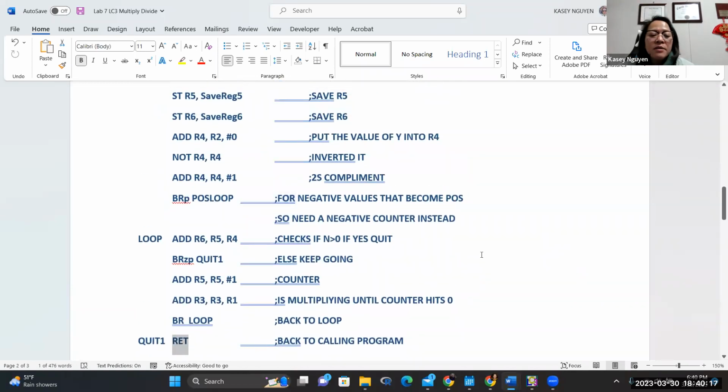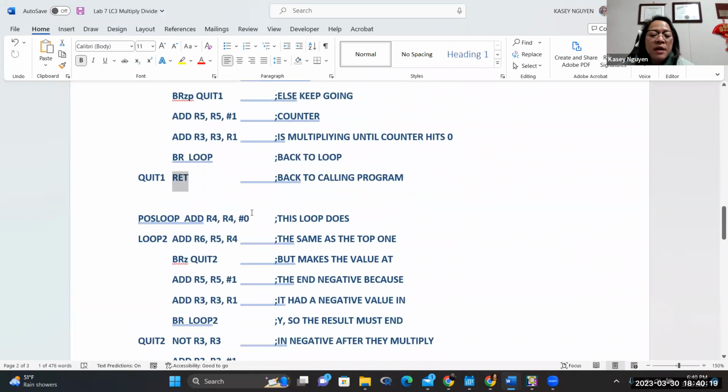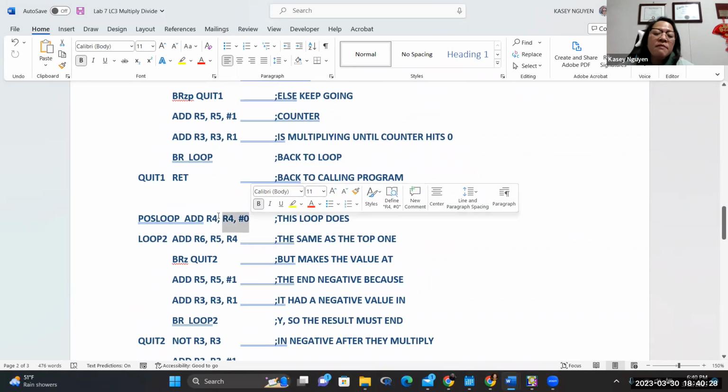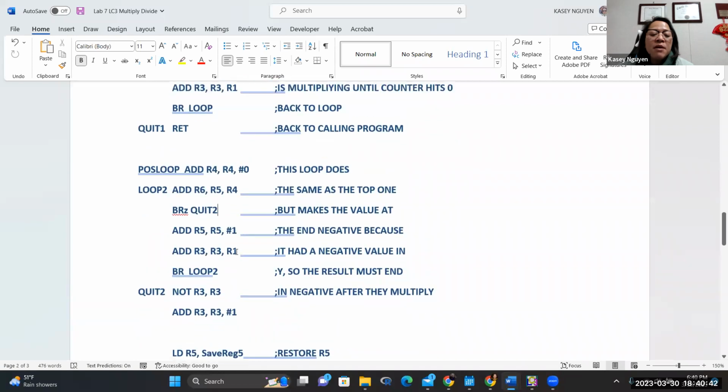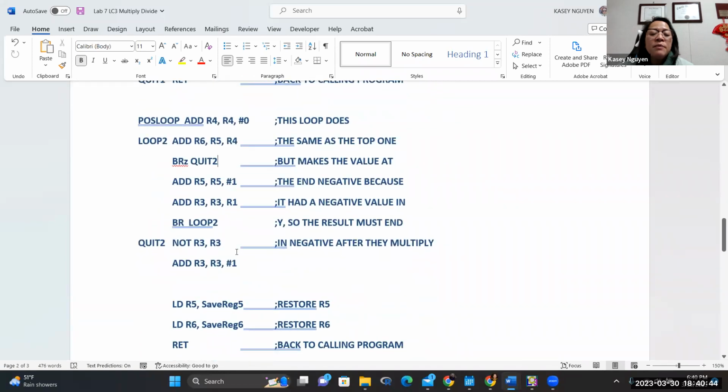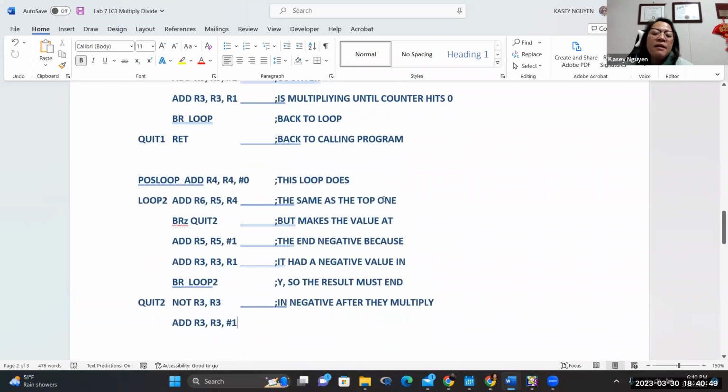So for the pause loop, what we do here is copy R4 to R4, so you add 0 to itself. And then we implement the second loop. It's the same as the top, the same thing but with quit 2. So in this case, we're going to have loop 2, where loop 2 is going to handle the negative.